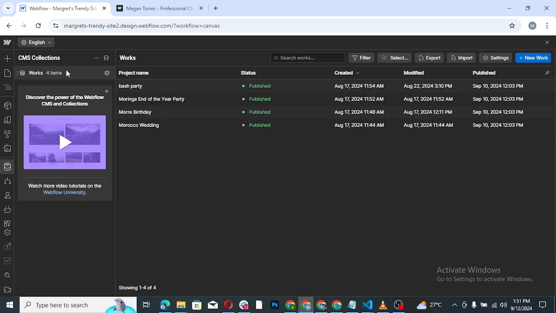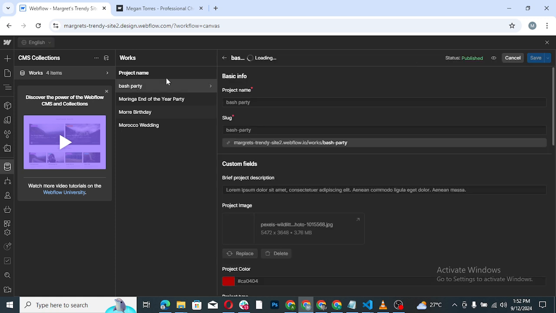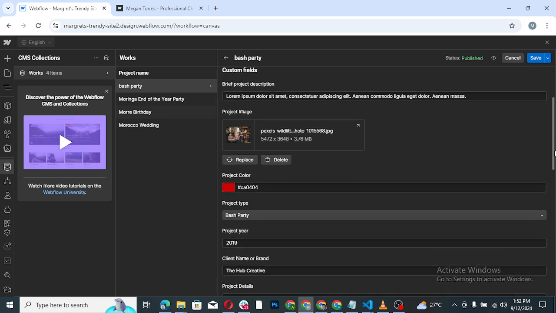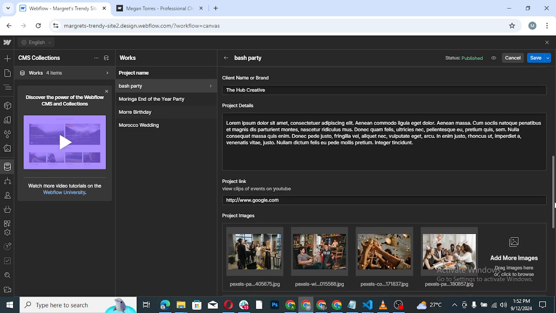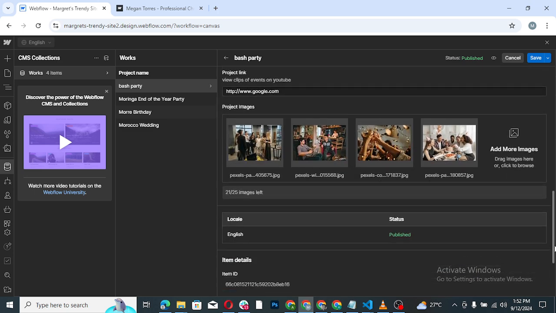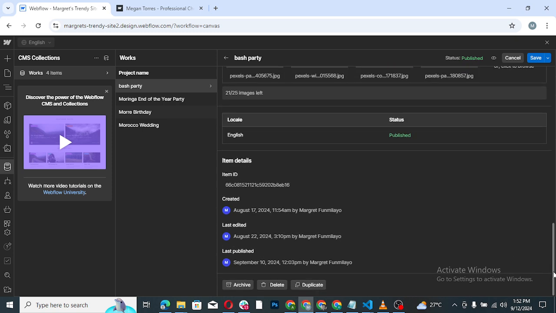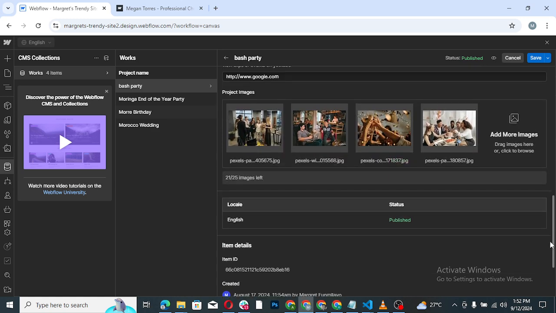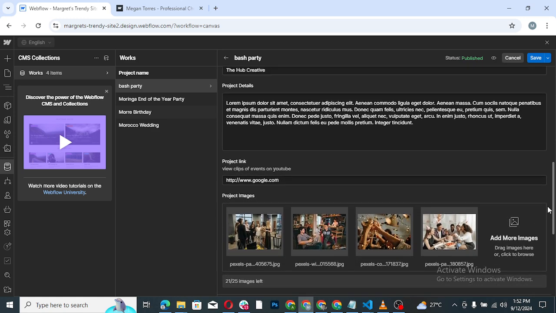So you are going to be checking every item there. So let's go to bash party at first. So this is bash party. So it's showing when it's created.